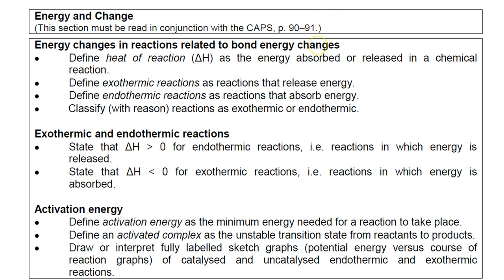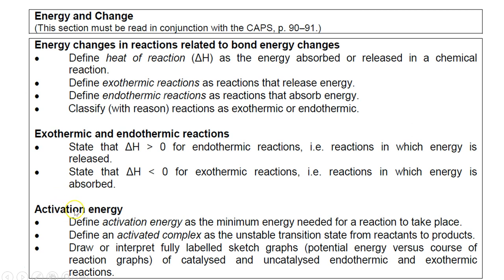Okay, in an endothermic reaction, energy is being absorbed. So that means the energy of your products right at the end is going to be more than the energy of your reactants at the beginning. So you're going to have a big number minus a small number, which is going to give you a positive number. And in the same way, delta H is smaller than 0 for an exothermic reaction in which energy is released. At this stage, all of this sounds very, very abstract, but bear with me. I'm going to get to some graphs, and I think then it's going to make more sense to you.